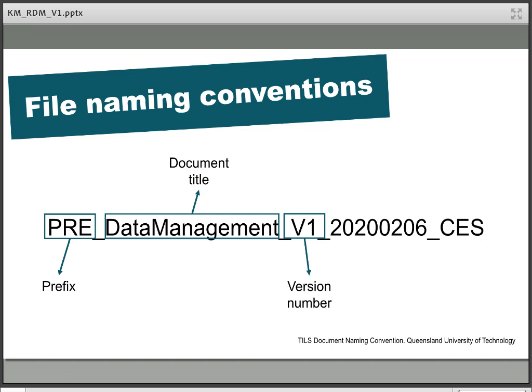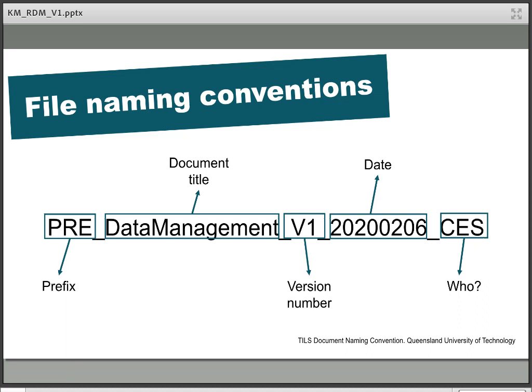And it's really important that you're consistent through this. So if it's only a little spelling change, you may think actually that doesn't constitute a new version. I'm just going to name it a new version when there's been a substantial change. Otherwise, you'll be up to version 105 before you know it. The next element is the date element. This is the date that it was last updated. So version 1 was updated, if you look at the date, on the 6th of February 2020. So it starts with the year, then the month, then the date. And there is a reason for this, which I will explain in a second.